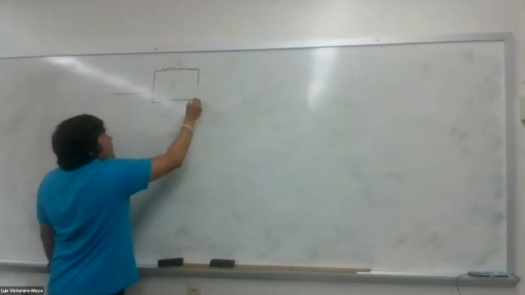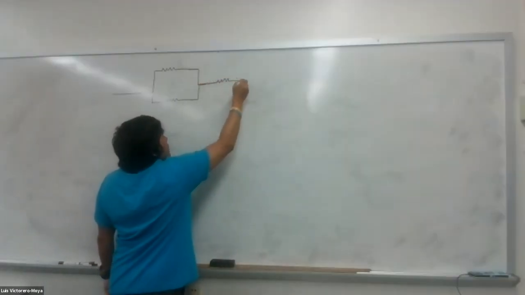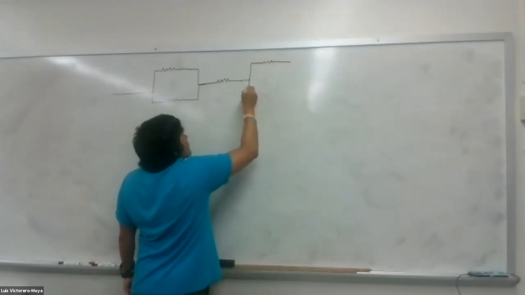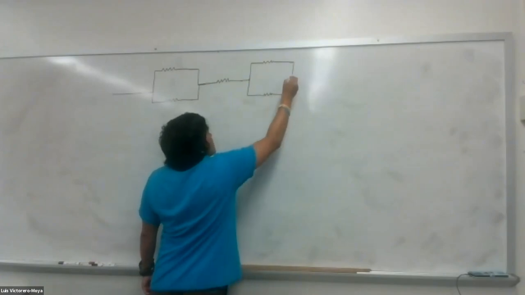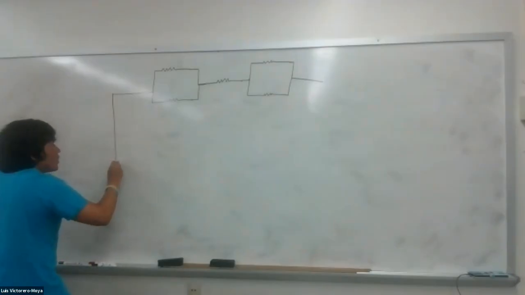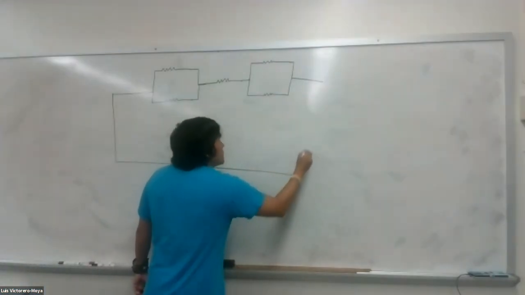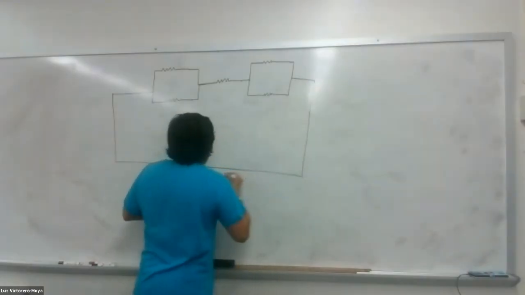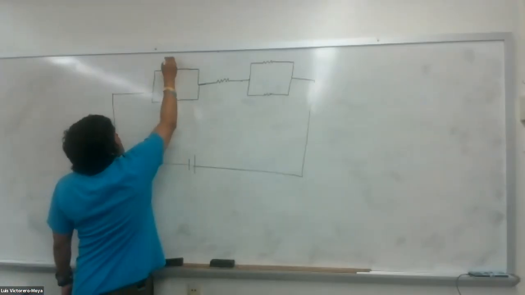So here, I'm doing a circuit now. Again, I'm going to put a resistor here in between. Like that. Like that. And it's all going to be connected to a battery here. Like that. Let's give some values that actually help.